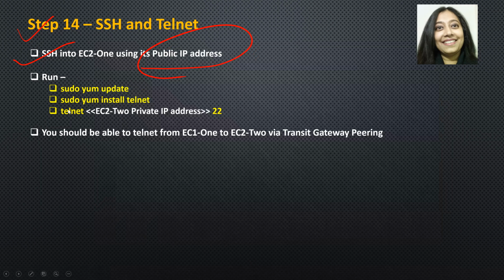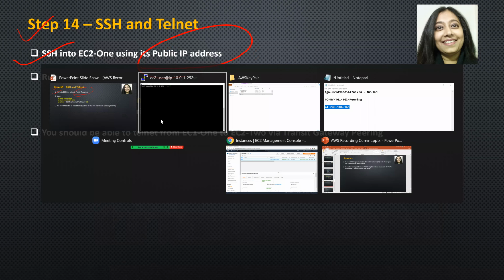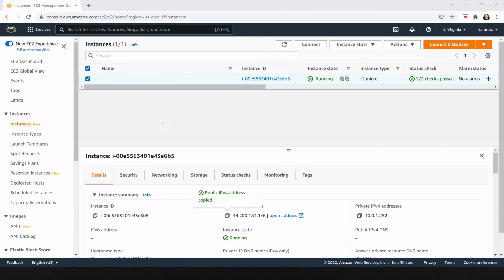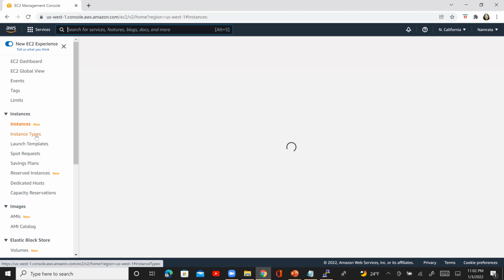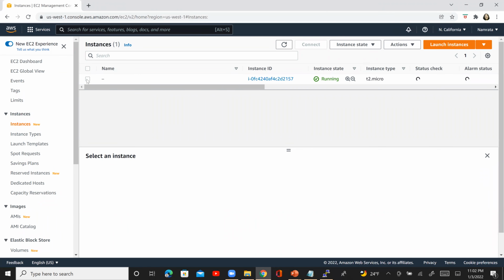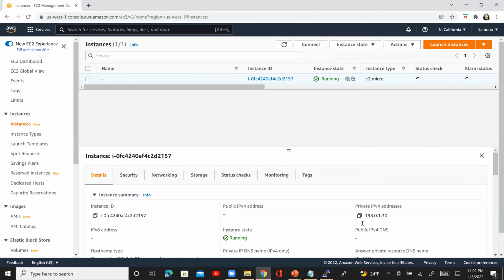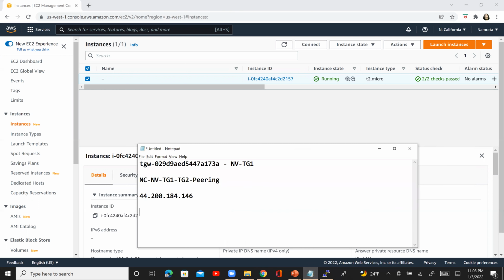And now we need to telnet to the private IP address of the EC2 that was launched in North California. So go back to North California, get that EC2's private IP address. Paste it right here.